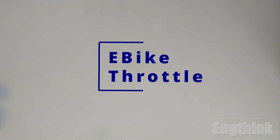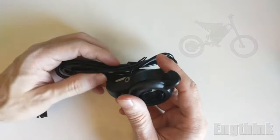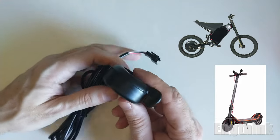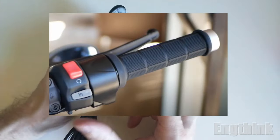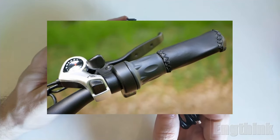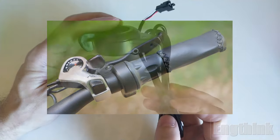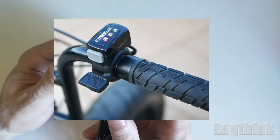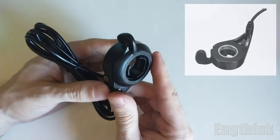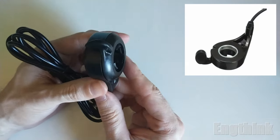Today I will present to you a demonstration of throttle for e-bikes and other electrical vehicles. Usually we can find three models. The first one is the twist throttle, the second is the half twist throttle, and the last one is the thumb throttle. For this demonstration we're gonna use the thumb throttle. However, the way it works is the same for the three models.